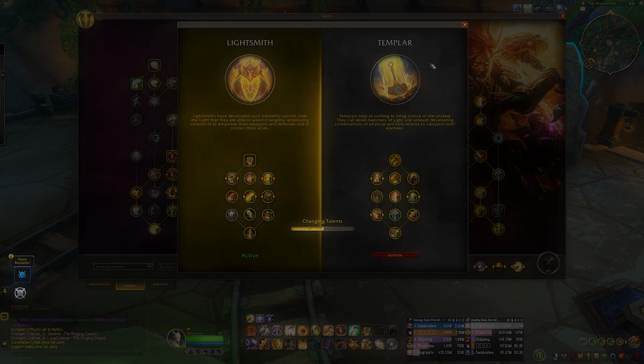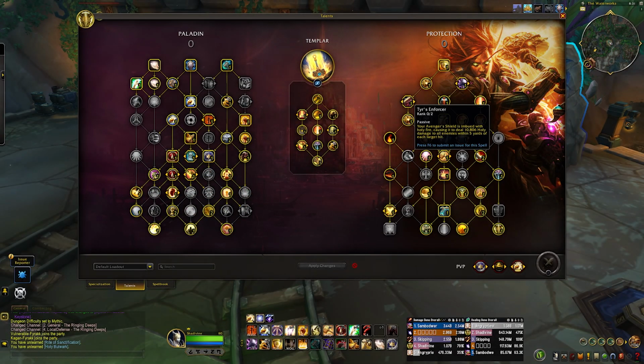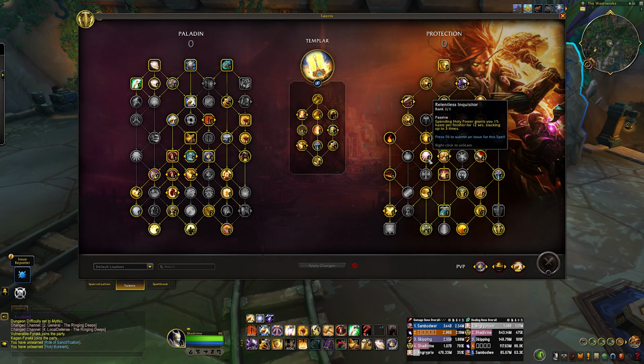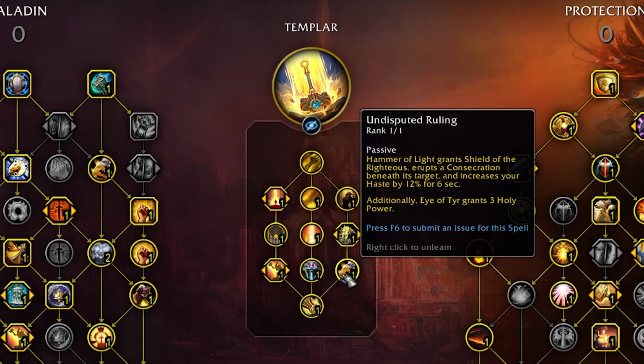I haven't played Templar since the start of Season 1, and for good reason. The hero talent was always kind of clunky, as you needed to decide to spend your Holy Power on Hammer of Light or Shield of the Righteous, so you're basically deciding between damage and survivability. The rework to Undisputed Ruling, though, makes this a no-brainer choice.